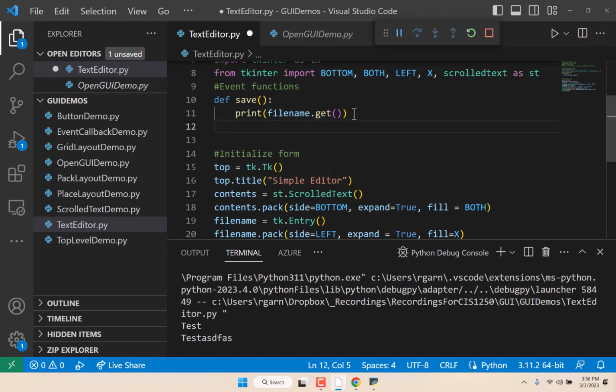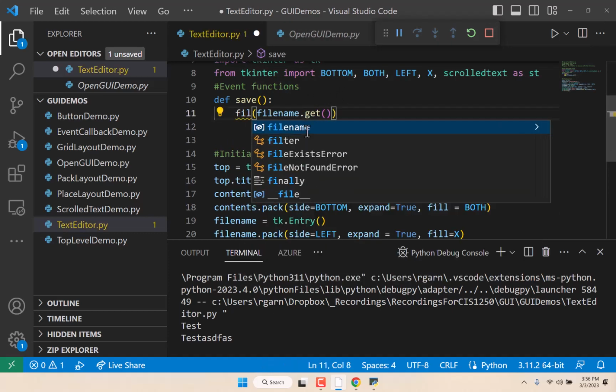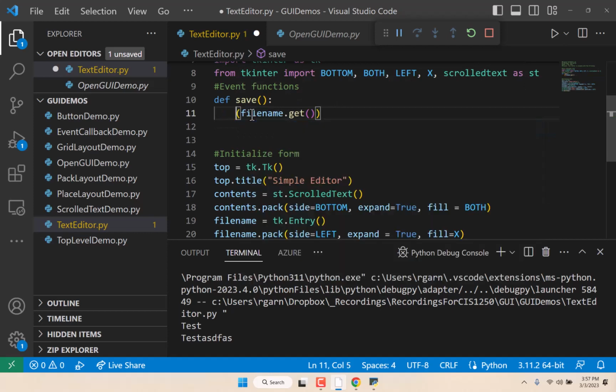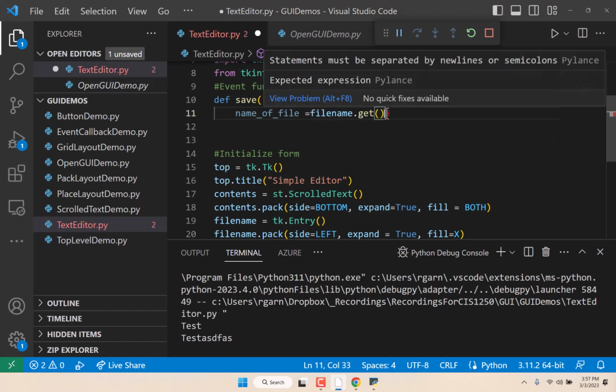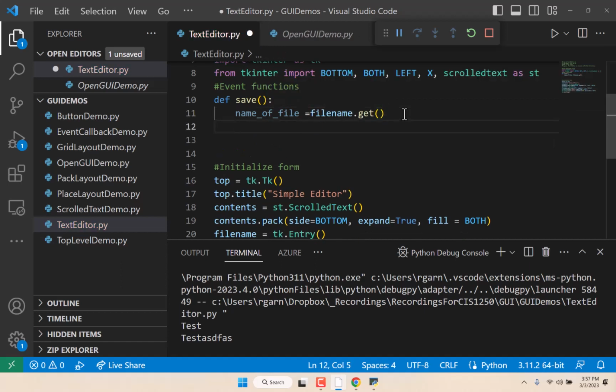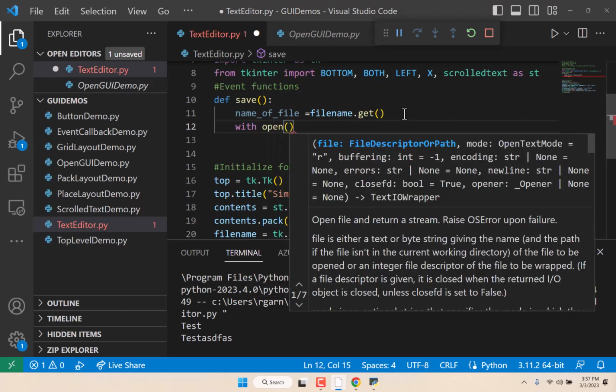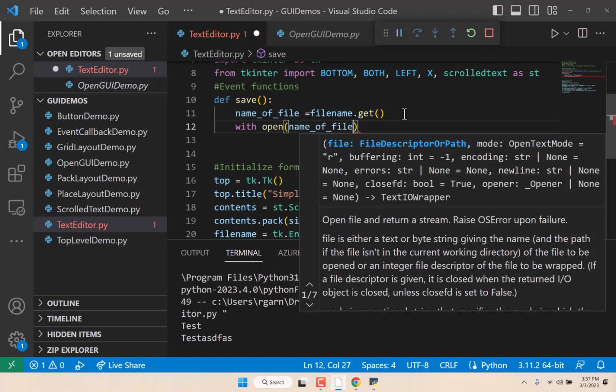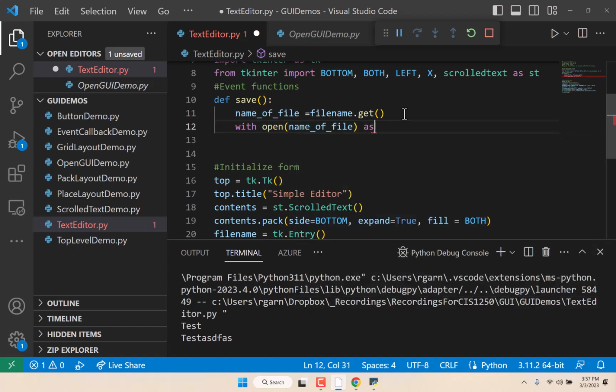And then once we have that, well, okay, so now we could say file name is equal to that. And I can then say with open name of file as file.